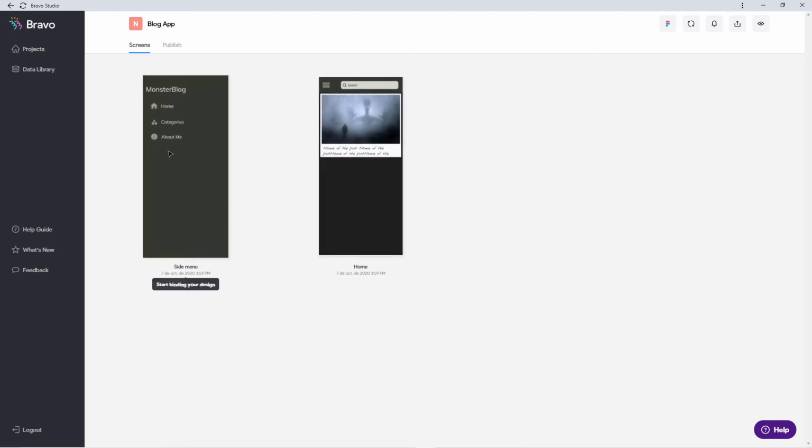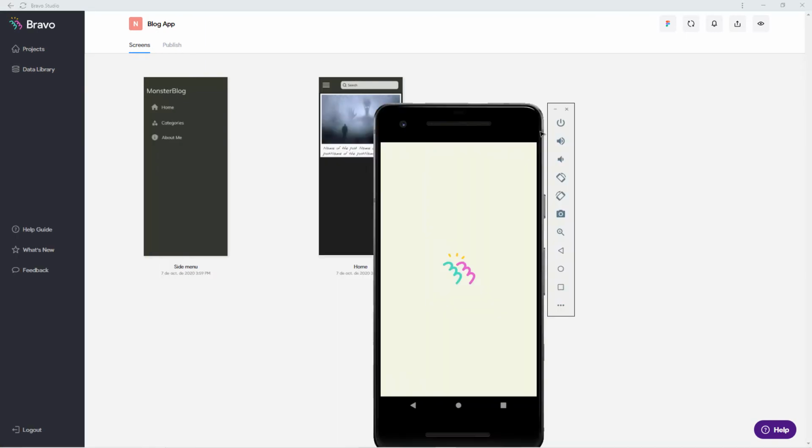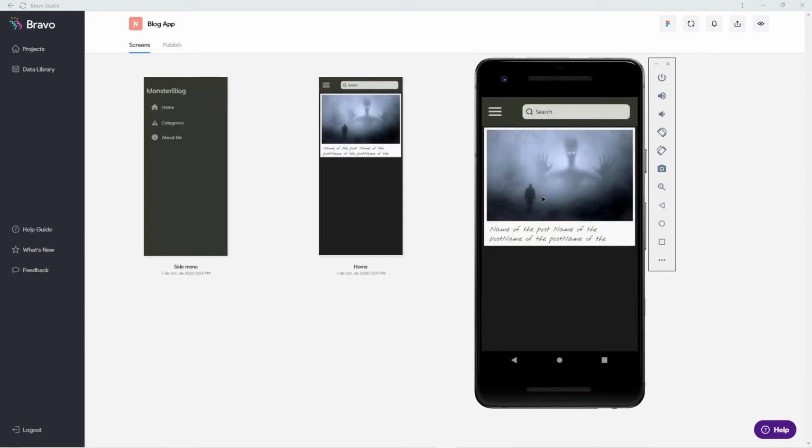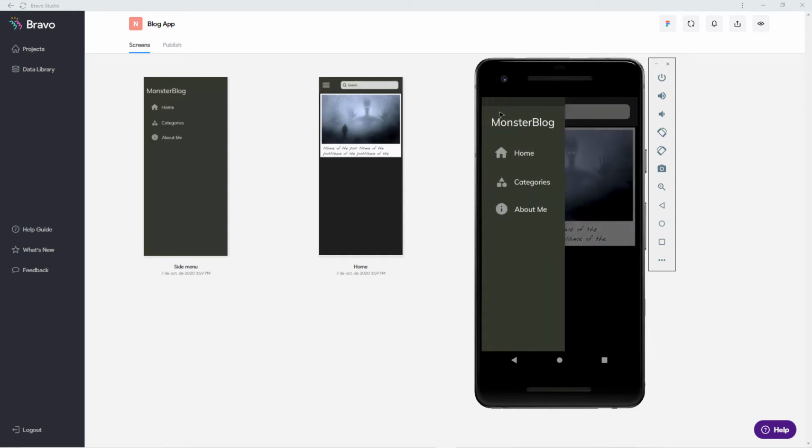The two screens that we had, as you can notice, we don't have the screens that have the skip tag here, so our wireframe is not imported as well. Alright, now that we have that in Bravo Studio, let's have a look at how this looks in Bravo Vision. In Bravo Vision, just select your project and you can see that we have our project here. Let's test out the menu. We click on this and see that our menu is popping up.